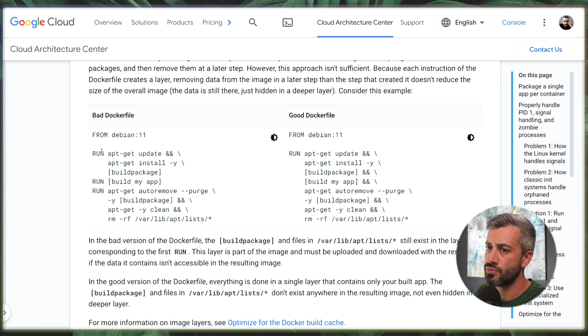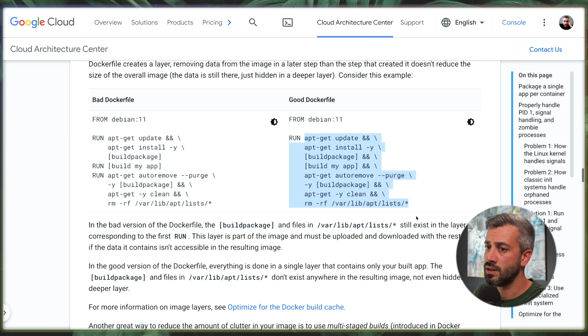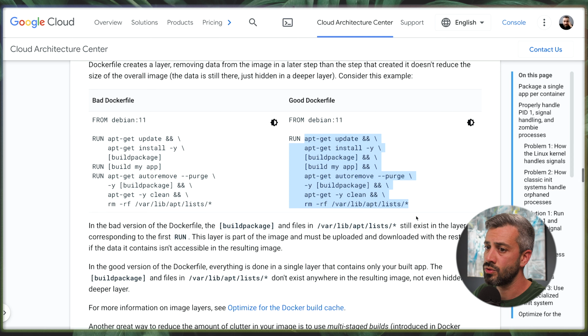Each of these RUN commands is going to create a layer. So to minimize the amount of layers in Docker, what they are doing is collapsing everything into a single RUN command, and this guarantees that you reduce the amount of layers in your Dockerfile. So this is one way.